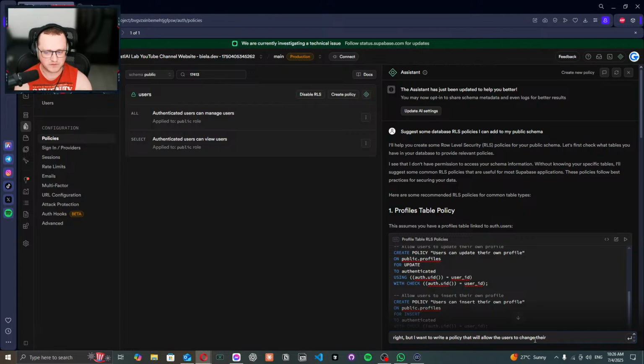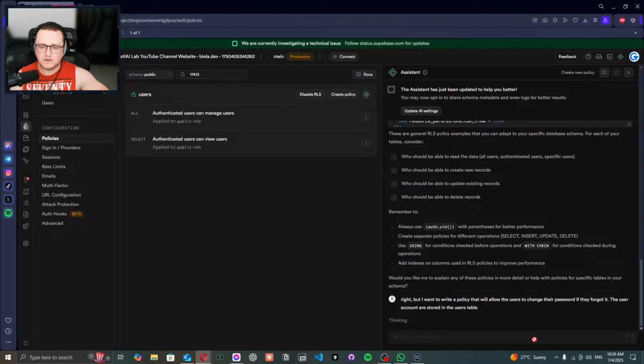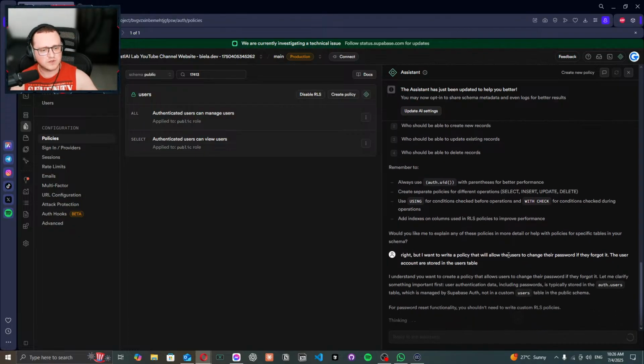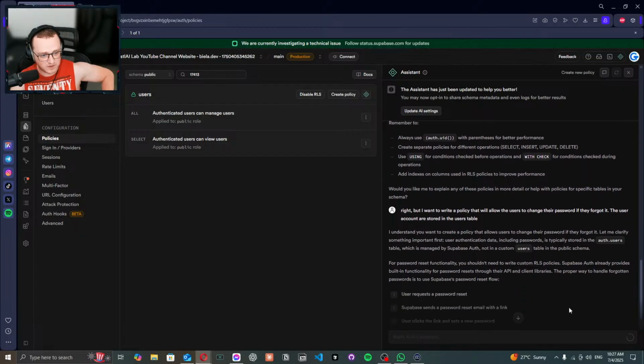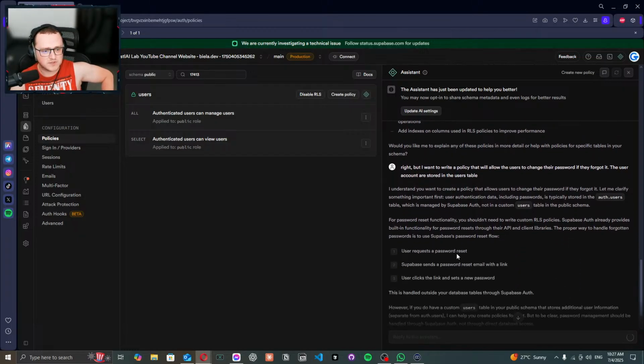Like this? Yeah, I think so. Password if they forgot it. The user accounts are stored in the users table. So it's pretty simple. I understand you want to create a policy that allows use. Yeah, right. So user request password reset.